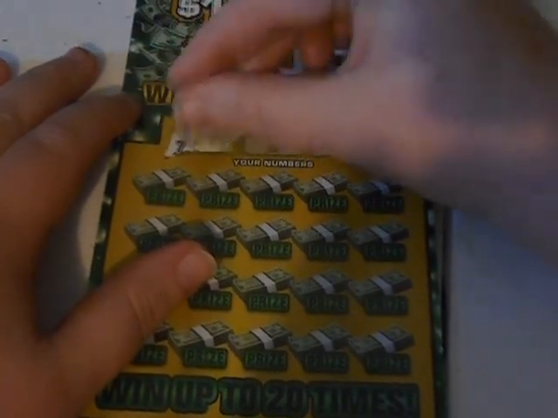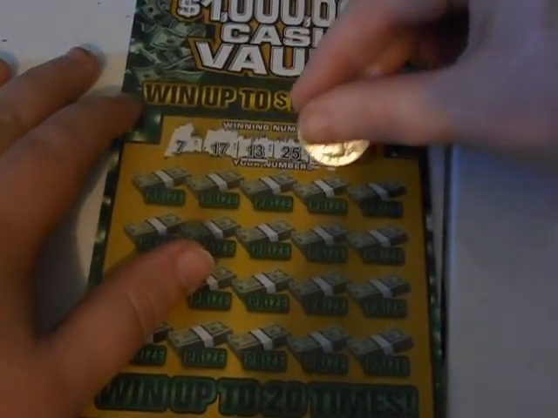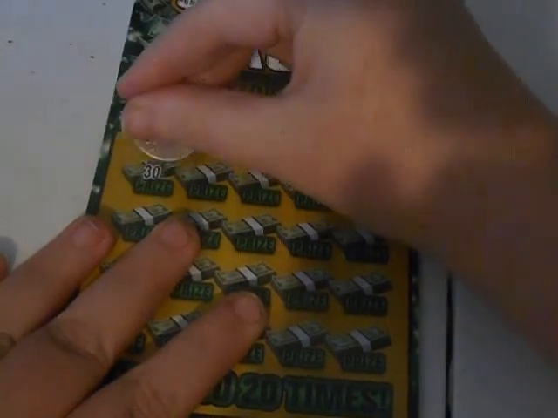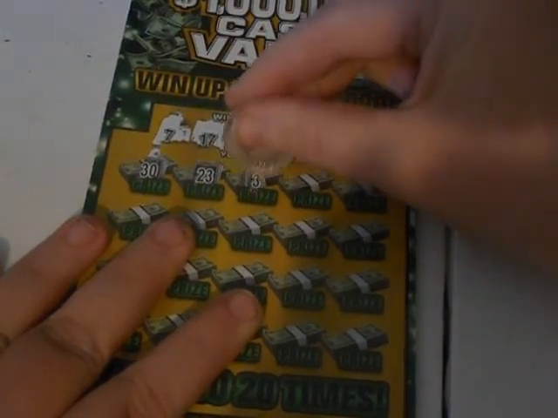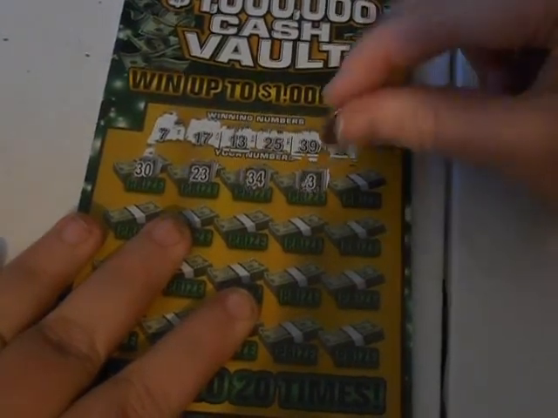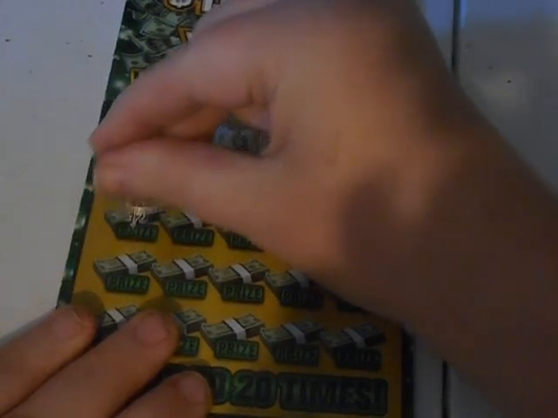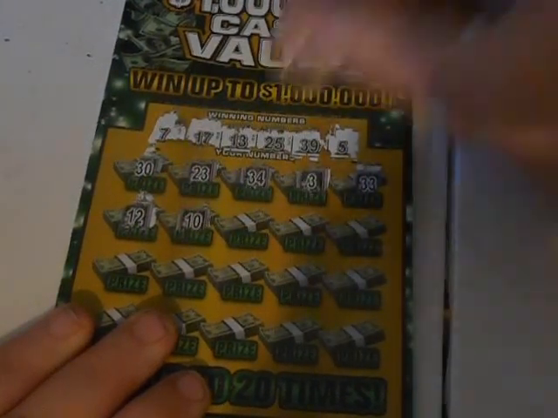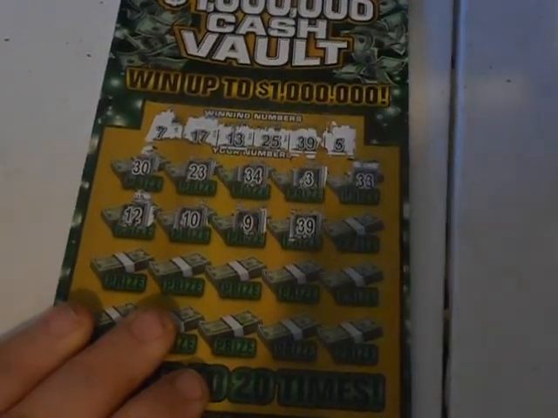So this one's a 7, 17, 13, 25, 39, and a 5. So let's see. 30, nope. 23, nope. 34. Nope. A 3. No. 33. Nope. 12. And then 1 off. 10. No. A 9. No. 39. Woo! We got a winner.